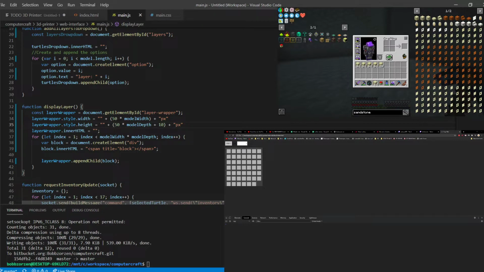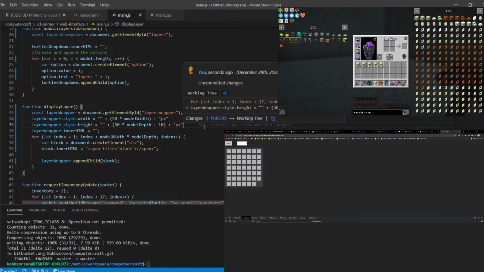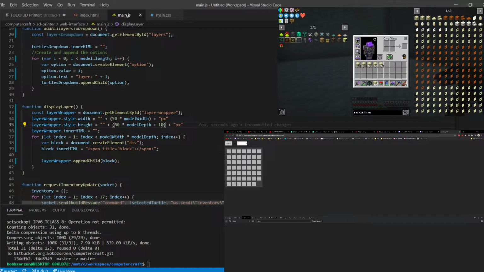I think it's 10 pixels we want as a padding bottom. Nope, it is not. It is 20 pixels. But we don't want 20, we want 10 pixels. Is it? It's 15 actually. Oh, it's 10. I'm blind.